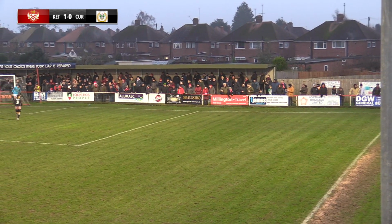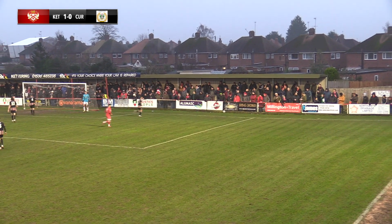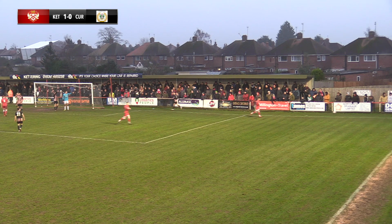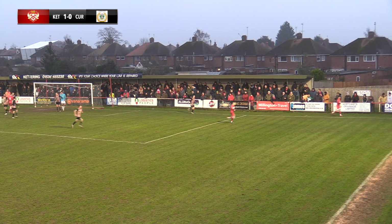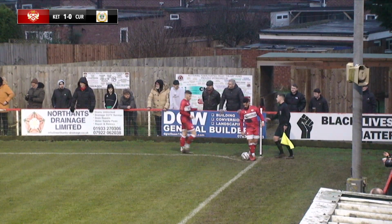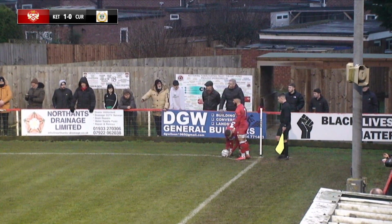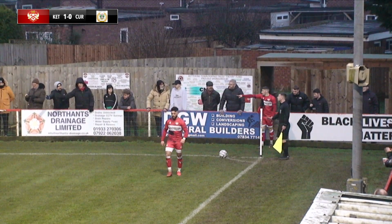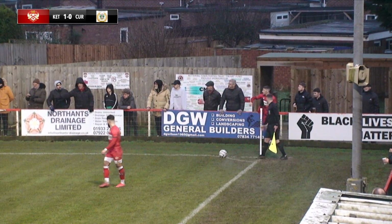I thought it was going to be nosebleed time there as Connor Johnson took a wild swipe. It looked at one point it was going to go in, but it got a deflection, and that will be a corner on the right hand side. Powell going over to take it with Brown, but 2 Curzon players come over to stop the short corner, and it will be Brown that will take this as Powell moves away so that the left back can take it. In he comes here. It's a poor one though, doesn't beat the first man.